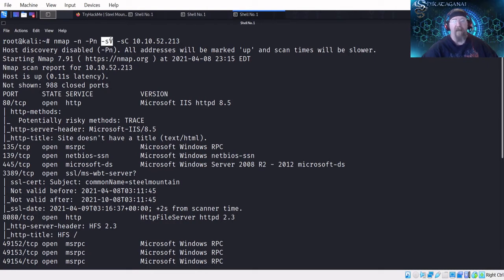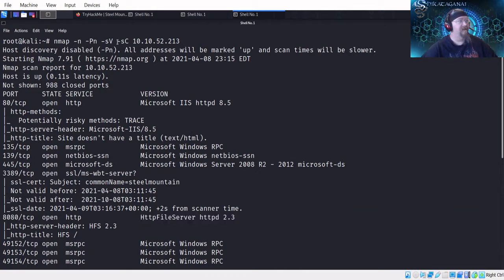Now, if I didn't add that and I just did an Nmap and the IP address, it would tell me, for instance, port 80 is open or port 135 or 3389 or whatever. But it wouldn't actually tell me the exact version that's there. Again, it uses these little scripts to probe with fingerprints to see exactly what it is with a pretty high degree of certainty. For example, here, port 8080 is open. If I didn't include -sV, I wouldn't know this information right here where it says HTTP File Server 2.3. Okay, that's going to be important for me.